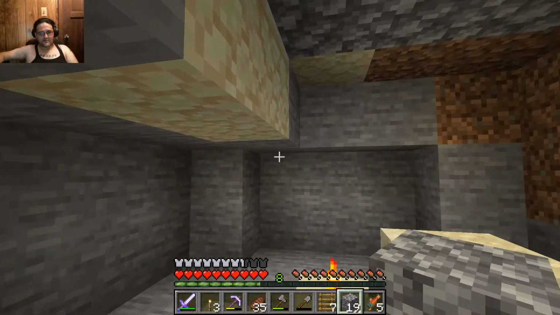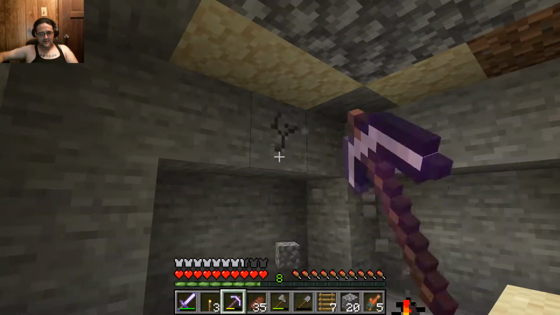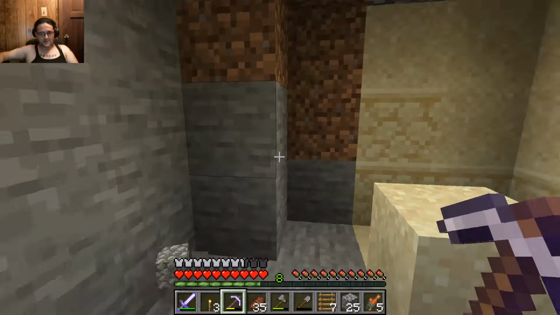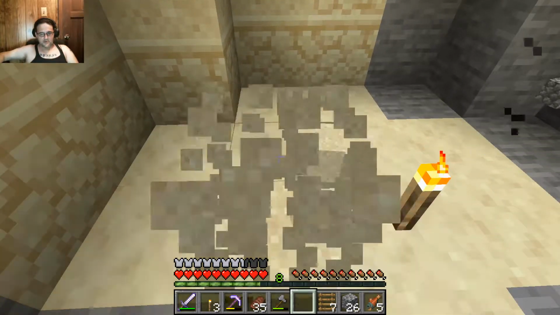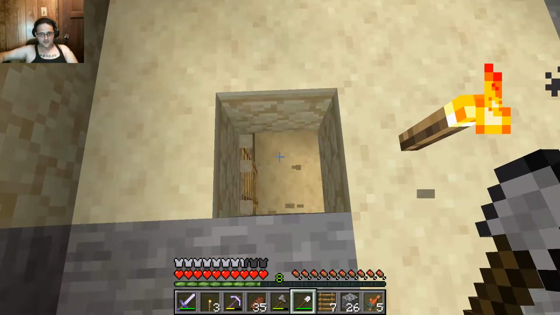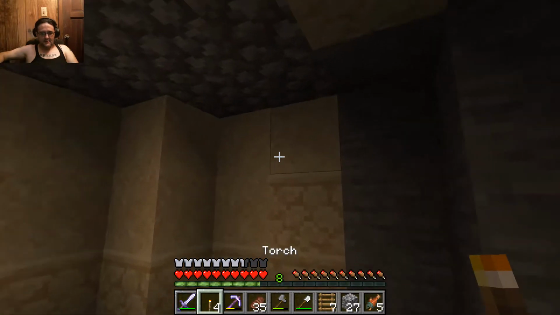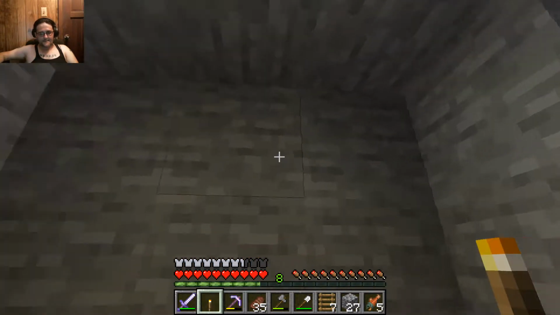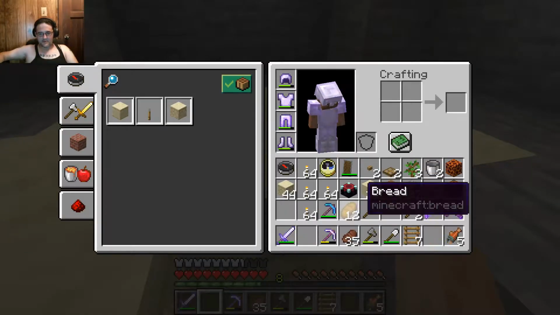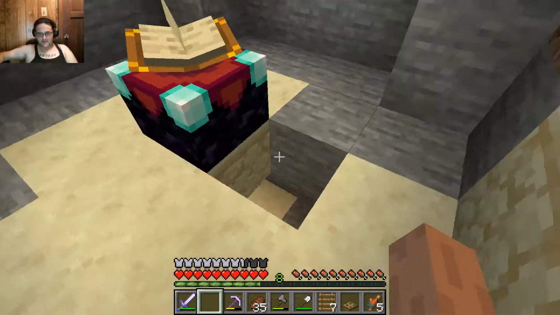We will eventually make this look better. For now, we just need to get the area set up. Okay, you there, you there, you there. You go away. Thank you. The enchanting table on me. Yes, I do. That's where that's gonna go.